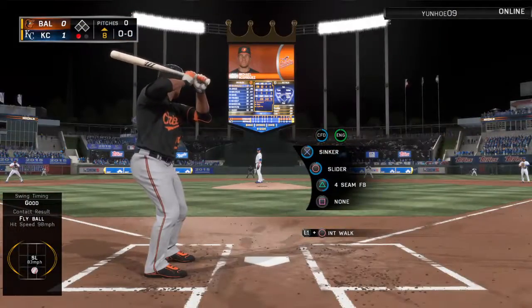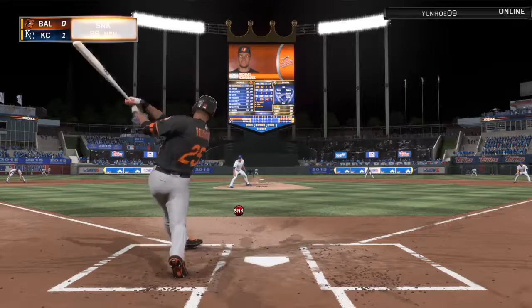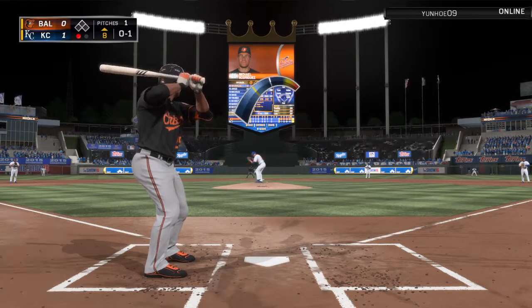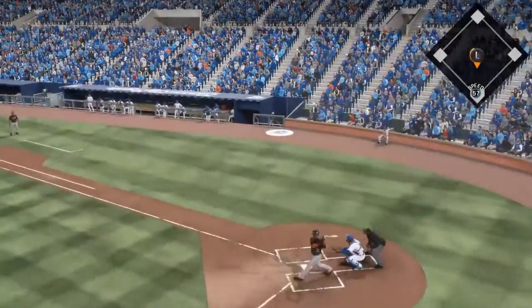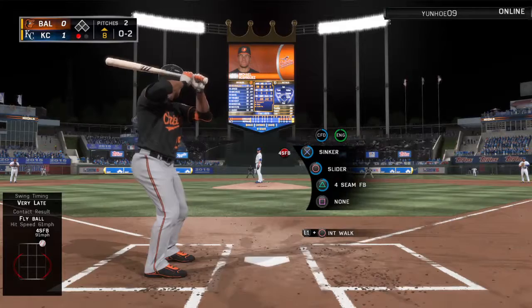And it looks like Joakim Soria is going to start to loosen up in the Kansas City bullpen. First pitch hack in here, and that's the first strike. Oh, and he's sure got a good one, doesn't he? That ball goes from about knee-high to ankle-high in the matter of about 5 feet. Bases are empty, 1 man out.